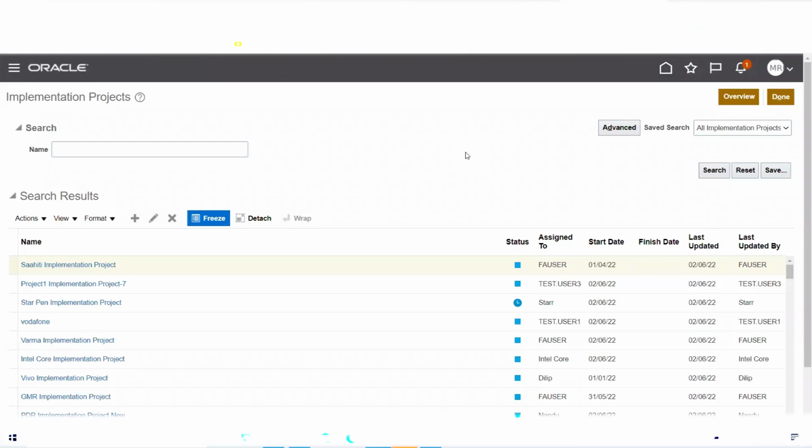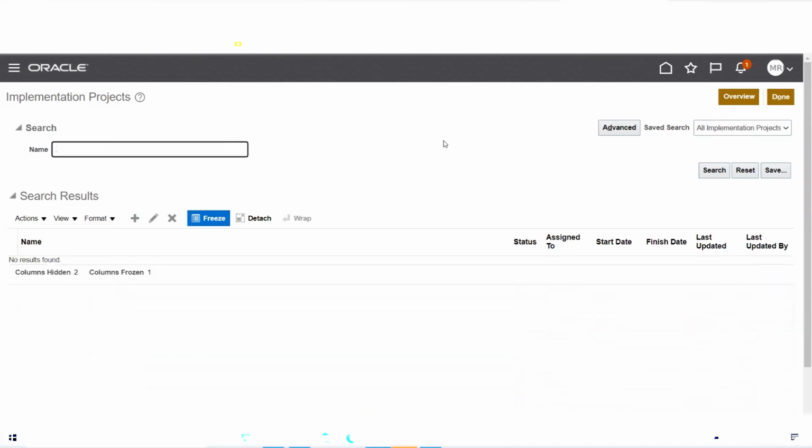When you create an implementation project for each country, one implementation project, that is what we create as a general practice. If you want to create one project for multiple countries, that is also fine. But there is a slight difference in how we deal with the setups, which you will understand very soon. When you get access to a fresh instance, you will find this page blank. You don't find a single project, no sample projects in the fresh instance. Whatever project you are going to create would be the first project in the instance.